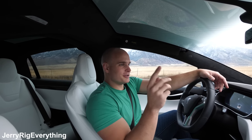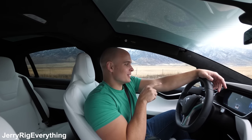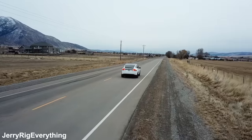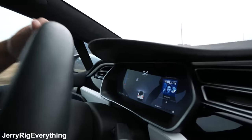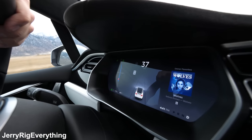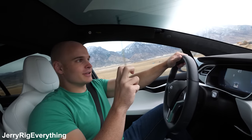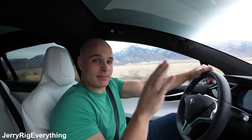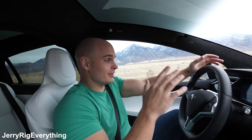One thing that did freak me out was it said that feature was not going to be available for the rest of the drive. Now that the car is stopped, the gray steering wheel that allows us to go into autopilot is not popping up. I wonder what that punishment period is and how long it's going to last. Thanks to your little test, Zach — it's not like we have six and a half hours left to Vegas. We're driving an autonomous car and we can't even use autopilot for the rest of the trip.